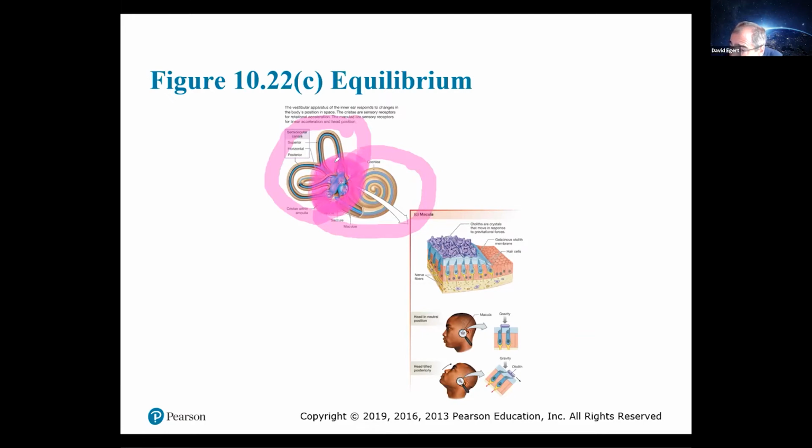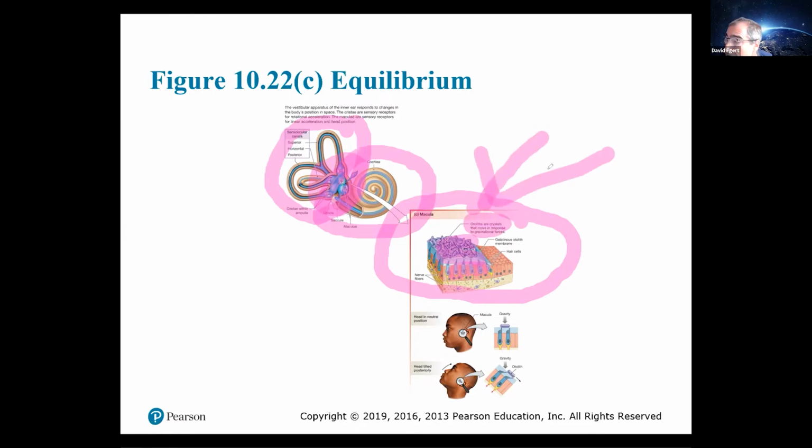Here in this part of the inner ear, we have what are called the utricle and the saccule, which are basically hair cells which wiggle. And if they move back and forth, we get voltage changes. And then they have this gelatinous membrane full of what are called otoliths. Otoliths are basically calcium stones. They're little calcium carbonate stones. So we basically have hair cells with a bunch of rocks on top.